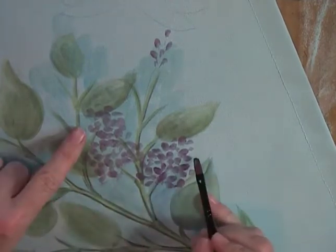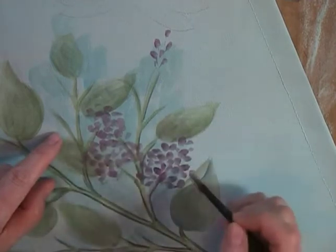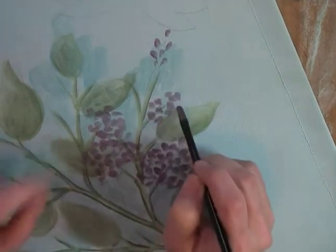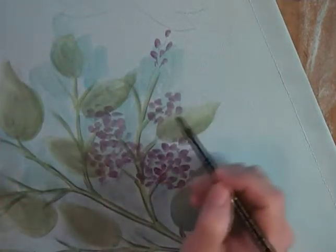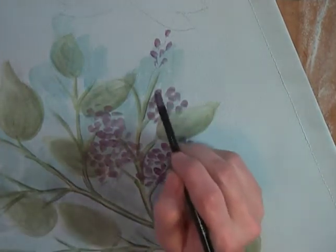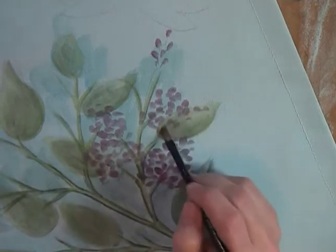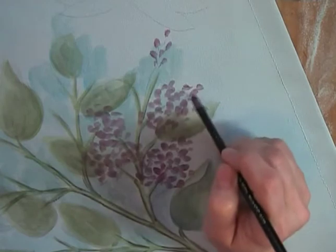The further out you get to the edge of your lilac bush, the more watery you want it to be, because that's where it's going to just fade out. And you want this kind of cone-shaped. So don't bring this one way out over here unless that's your plan. And there can be one or two random ones. Now see how this green leaf is just poking out there. And he's a nice little friendly fellow.